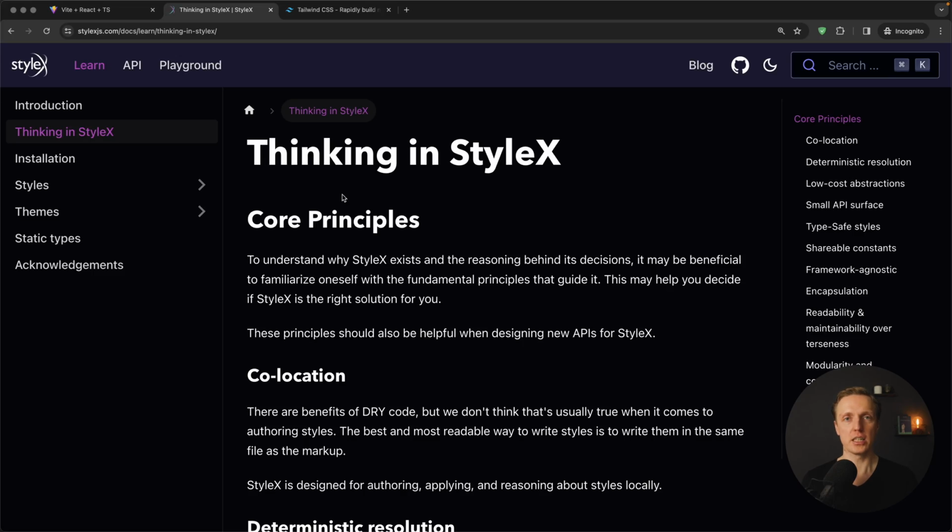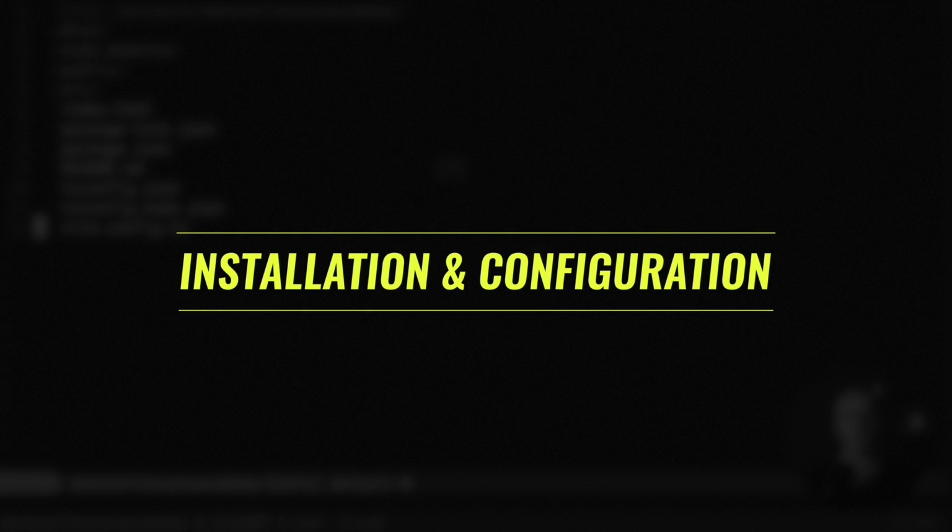Tailwind allows you to write your styles in a matter of seconds. StyleX, on the other hand, allows you to structure your styles, reuse them and scale. And actually on the official website there is a link, Thinking in StyleX, where you can read lots of stuff. The main point is that it is simply a CSS in JavaScript library, which can be built in plain JavaScript, and it is type safe. Let's try to use it now.